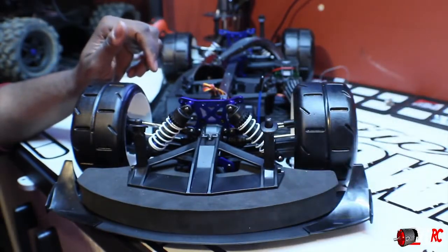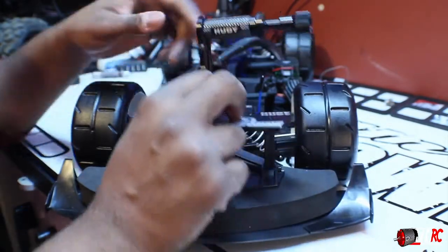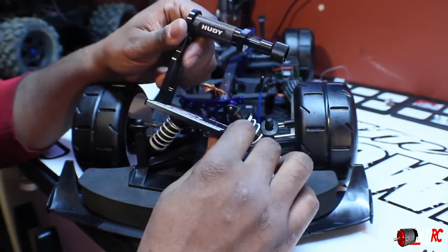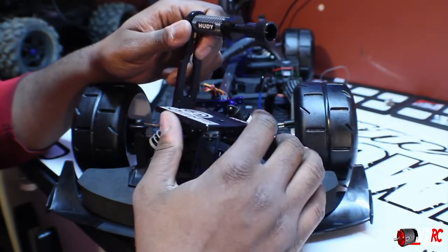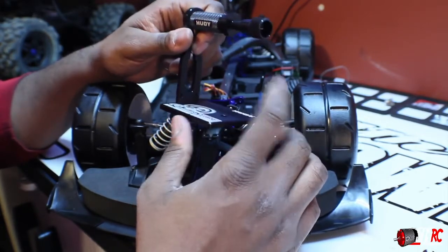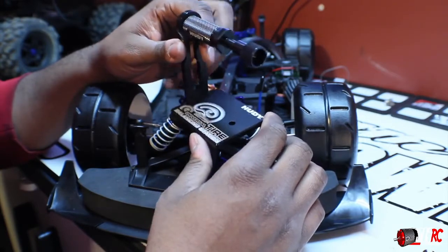And I did pick up my Hudy tire balancer. So I got some mild clay. We're gonna go ahead and balance the wheels. Make sure everything is good when I get up to speed. I don't want any wobbling or weird action taking place while we're going at those high rates of speed. So we'll go ahead and pull off all 4 wheels and get ready to start balancing these tires.